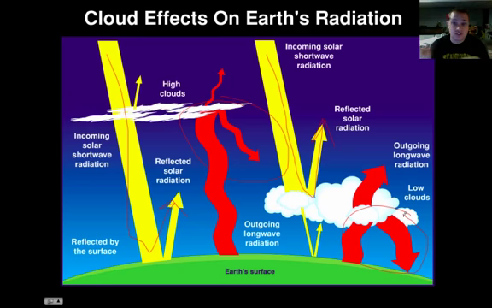A perfect example of that is if you were to go home and wrap yourself in a blanket and you just lay still, you'll notice that your body temperature is going to start to increase. And that's exactly what clouds do. They insulate the Earth. But it also doesn't allow some of the heat to get inside, where a blanket might allow that heat, especially if you put a heat lamp as an example, to get in. So it's still a science that we're looking at and studying. But the more we look at it, the more we research it, the more we collect data on it, that's exactly what's happening. It's becoming a blanket, not allowing some radiation to come in, but keeping what's already in, as far as radiation, from going back.